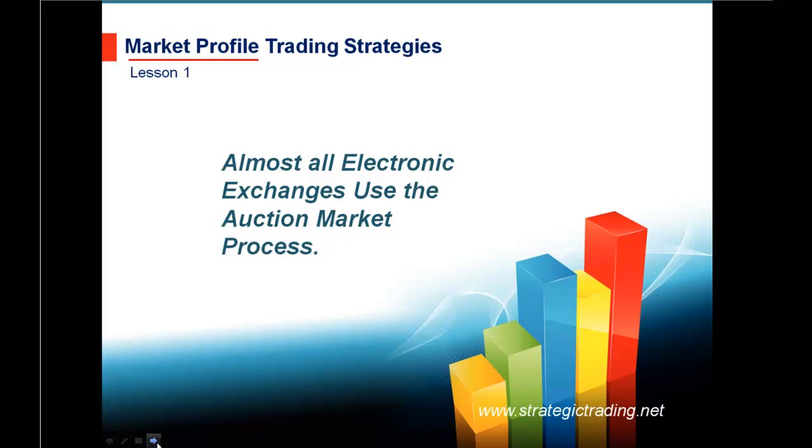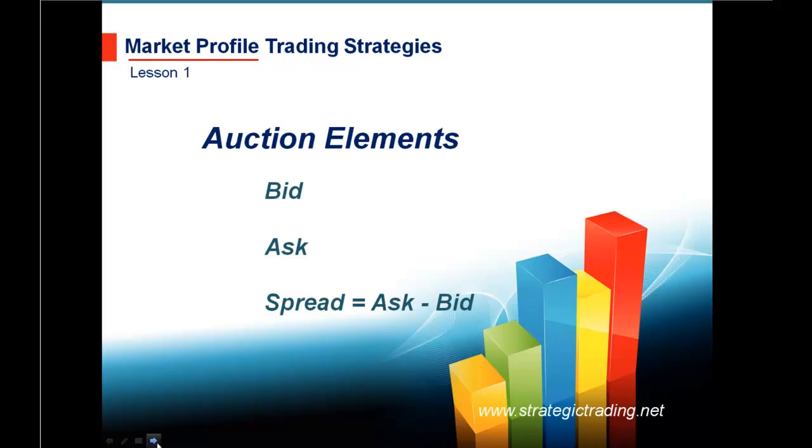Now, I don't know how many of you have ever been to an auction, but if you haven't been to one, I hope that at least you've watched one on television. And usually it involves someone announcing a price and trying to find people that will buy at that price. So the elements of the auction basically are a bid, an ask, and a spread. The bid is the amount that someone is willing to pay for an item. So they're obviously a buyer. They're bidding for the item. The ask is what the seller wants to get for the item.